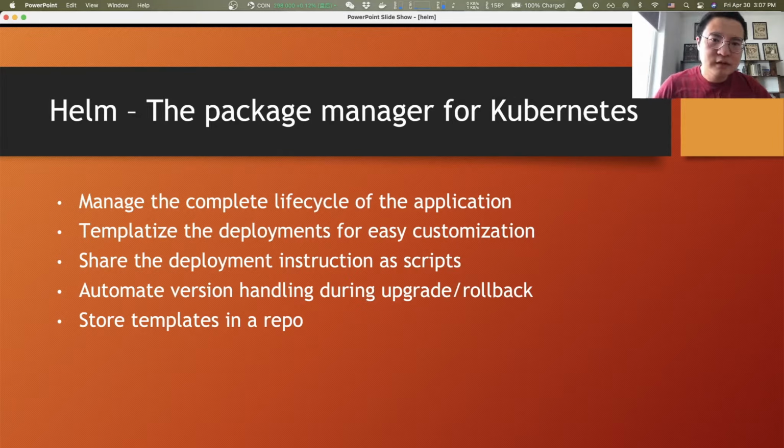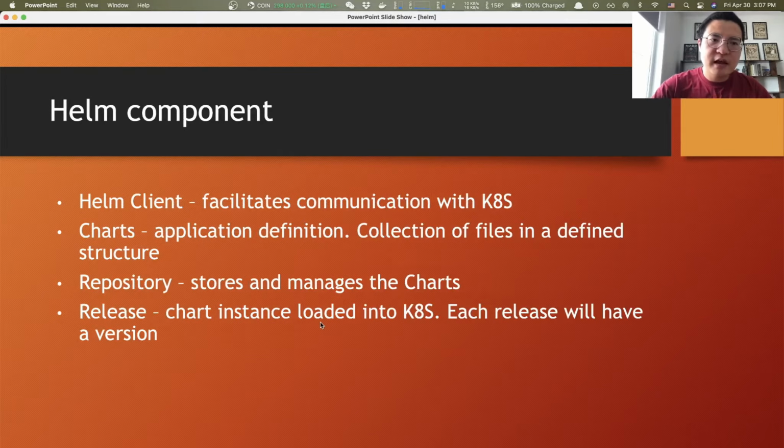All right. So here I list out the main components in Helm. Firstly, we need to install a client. Basically, it's a CLI, which facilitates communications with Kubernetes clusters, right? And charts are application definitions.